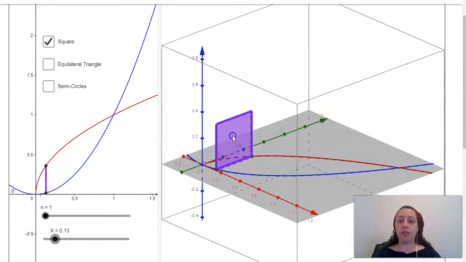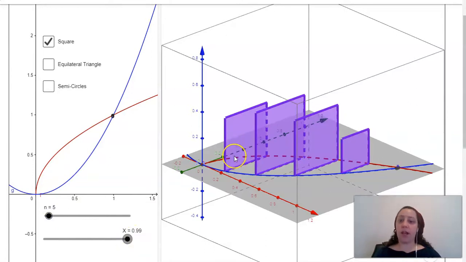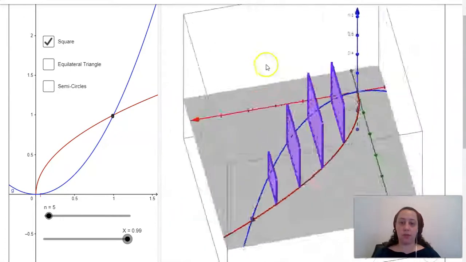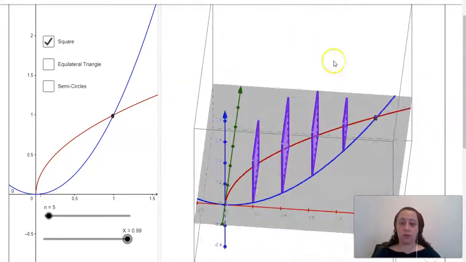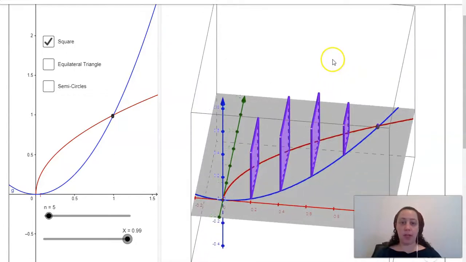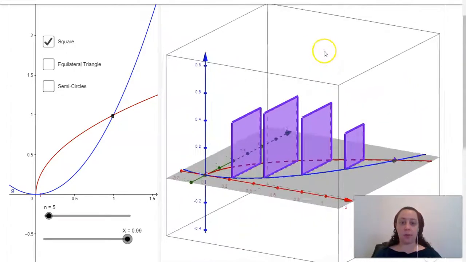Right now I only see one shape, but let's make it so I see a few more shapes. Right now there are 5 shapes, 5 squares that are sticking up out of this graph. So I can turn it around and you can see it looks from overhead the same as the graph that we have on the left, but sticking right out of it are the squares.